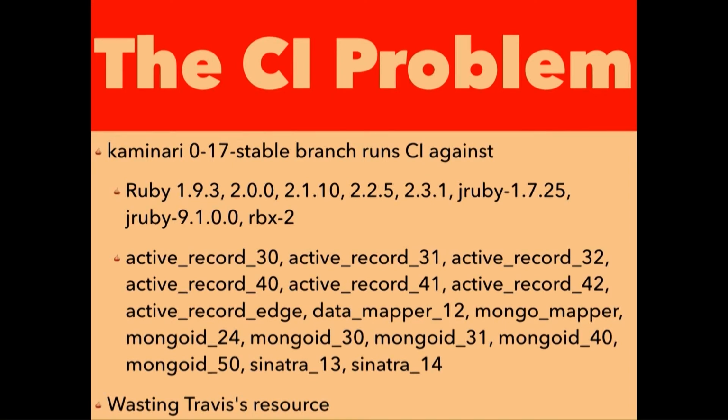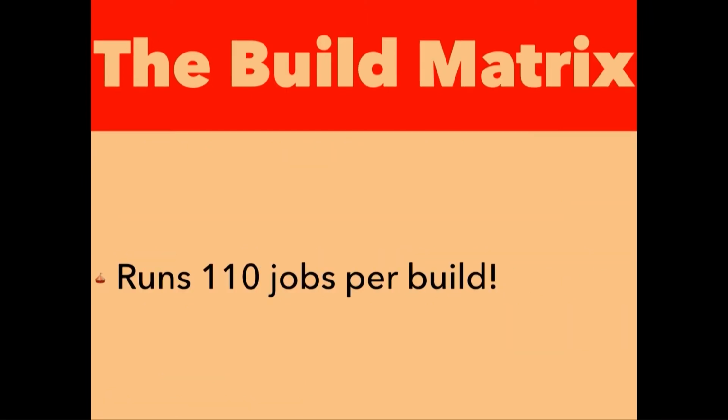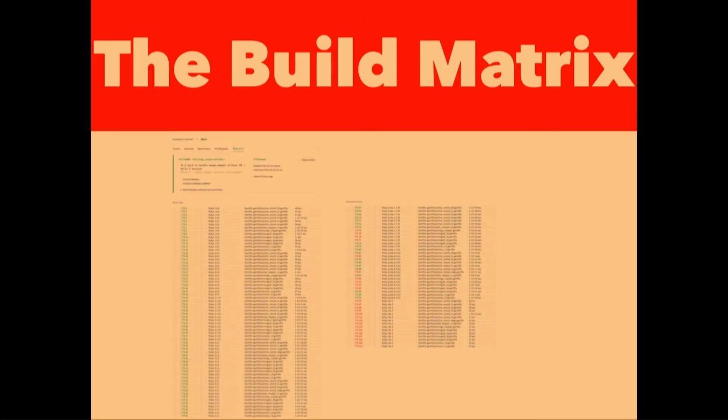So these are the platforms that Kaminari supports. It supports Ruby 1.9.3, 2.1, 2.2, 2.3, and 2.4, JRuby 1.7.9.1, and it supports Active Record 3.0, 3.1, 3.2, 4.0, 4.1, 4.2, etc. So this seriously is a waste of the community's computing resources to test through all these matrices. And actually, we build 110 jobs per each push to GitHub. We run something like this for each push. You know, it's such a waste of Travis resources.